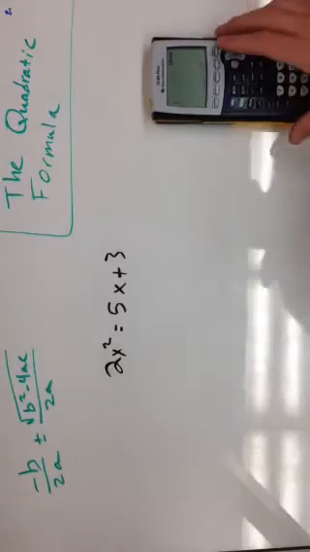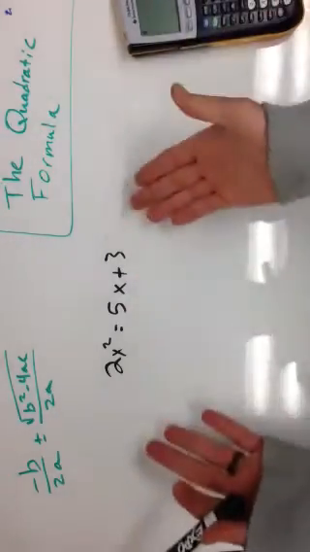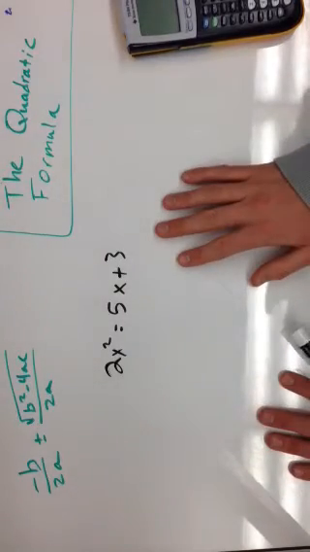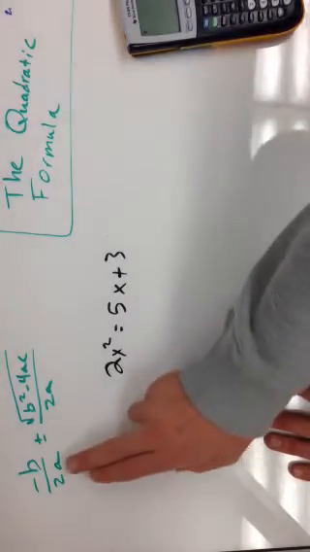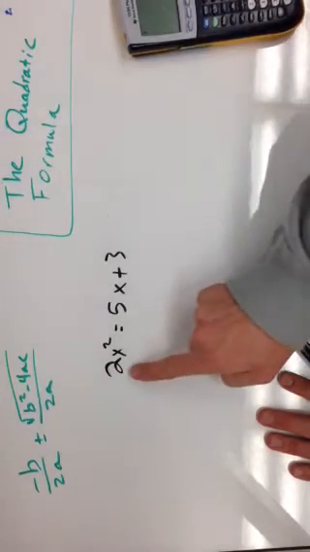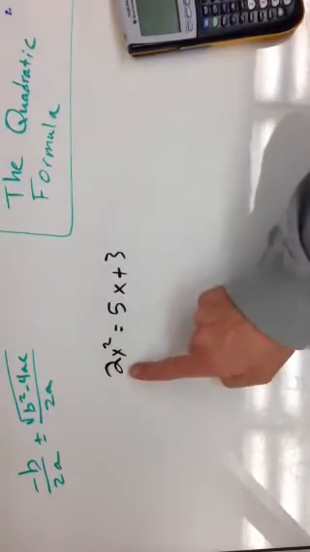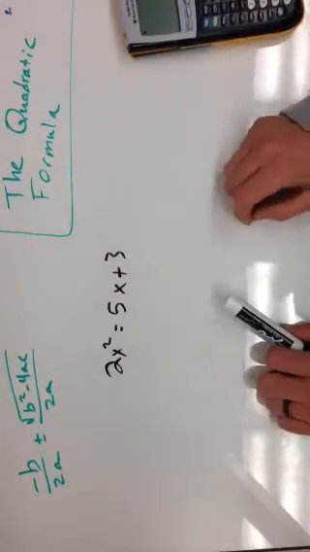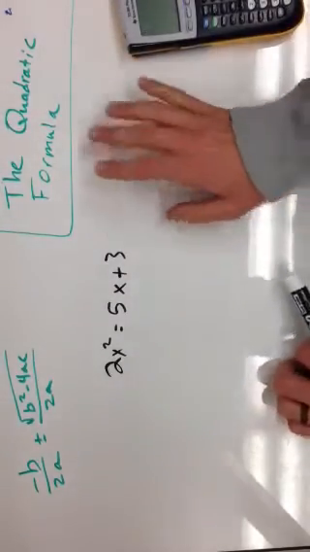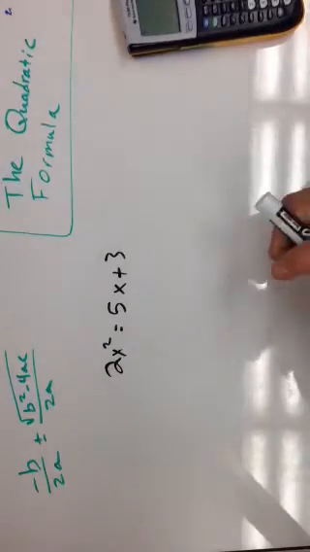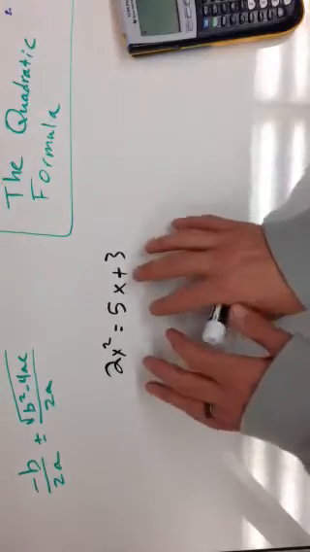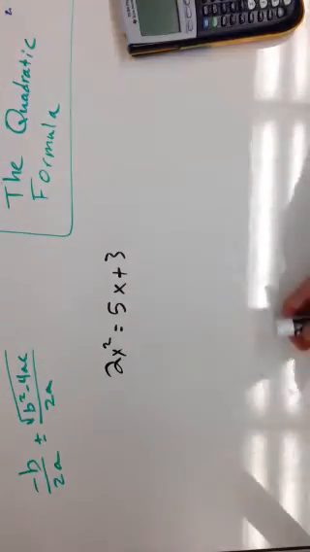Now we're going to get into a little bit more complex equations to solve. This one doesn't look like the last quadratic formula we solved, and we can't just hop right into using it. A common mistake here is to think, oh, our A value is 2, our B value is 5, and our C value is 3. The quadratic formula is powerful, but its only goal is finding zeros.